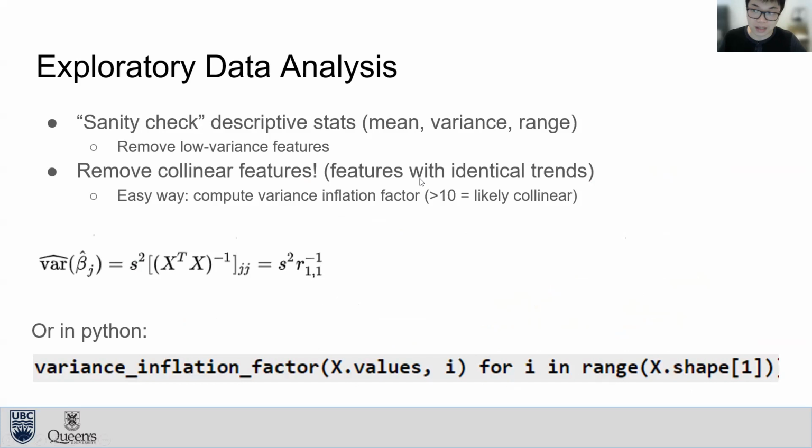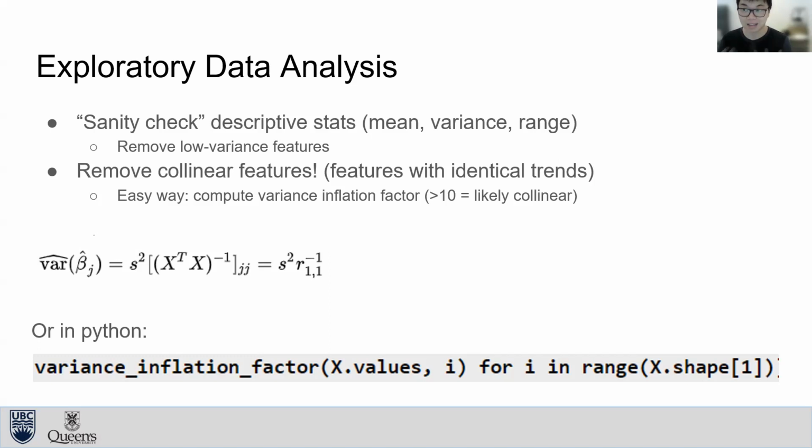So some things you can do. For instance, you want to remove features that are low variance. Let's say the temperature of your patients, it's all at 38. Well, that's a useless variable, right? You also want to remove collinear features. These are features that are exactly the same. For instance, if you have height and BMI and weight as features in your model, well, BMI has a linear relationship to height and weight. So it's pretty much the same variable, right?